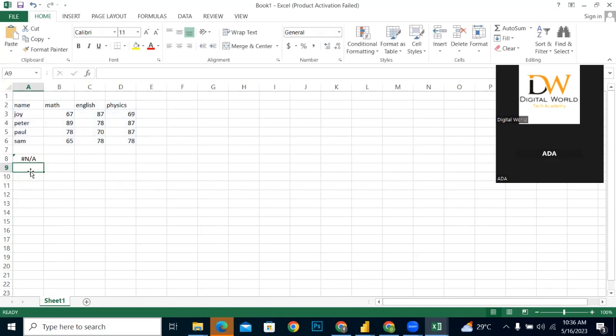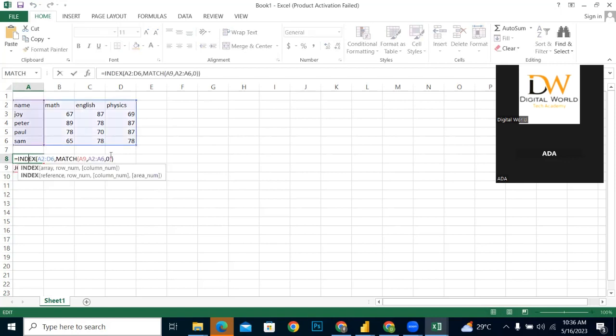So if I just come here now and put in joy, now it's going to return a REF error because they are in the same row. Targeting is going to give me a REF error.